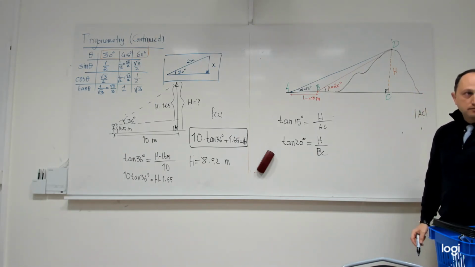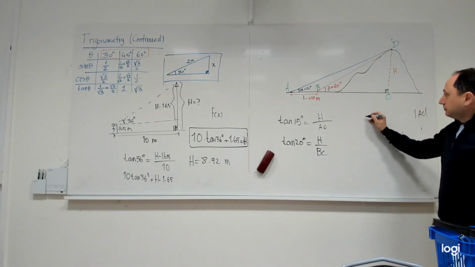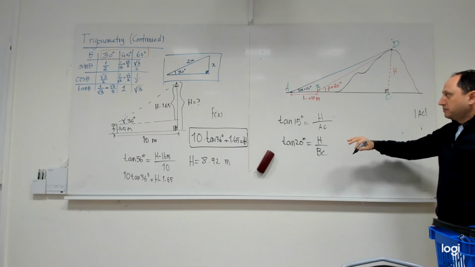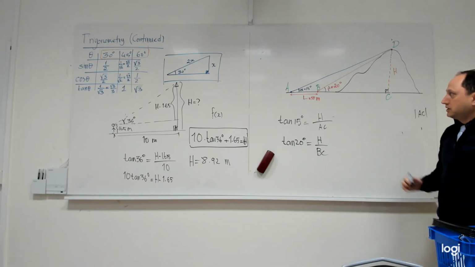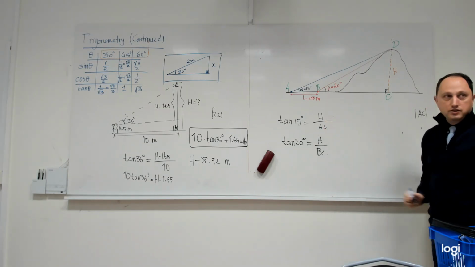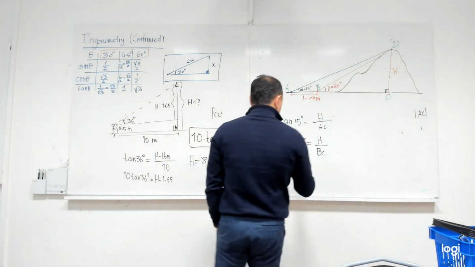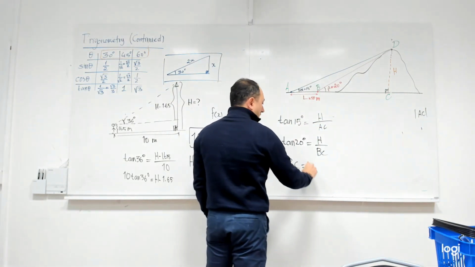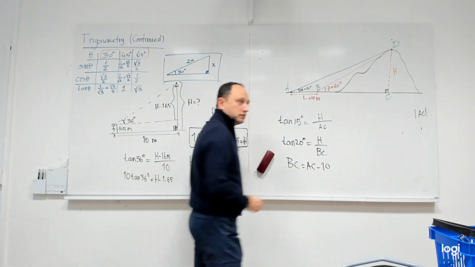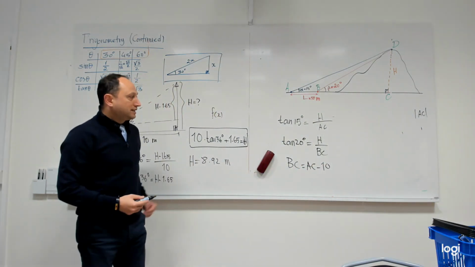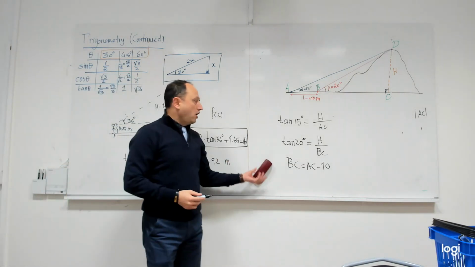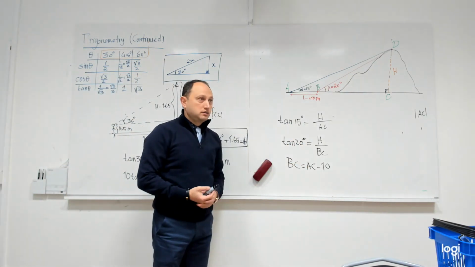The tangent of 20 degrees is H over B minus 10. So, forget about algebra, what is another piece of information that I can write which is related to this? BC is 10 less than AC. So BC is equal to AC minus 10. Is that understandable? Yes. So now let us look at the problem again. These are very important things, by the way. So now how many equations do you see? Three.